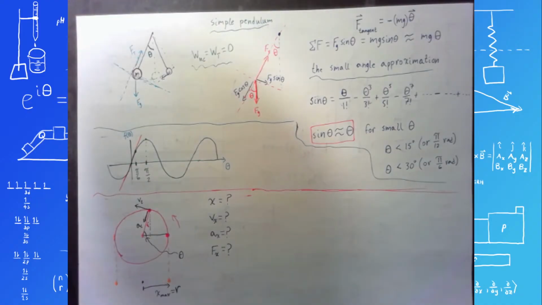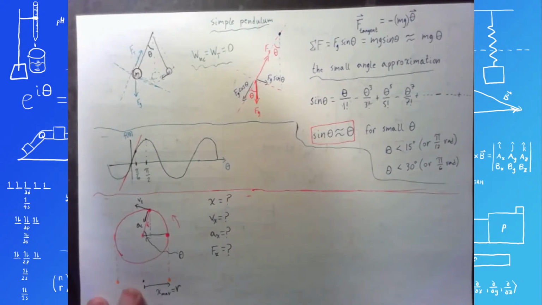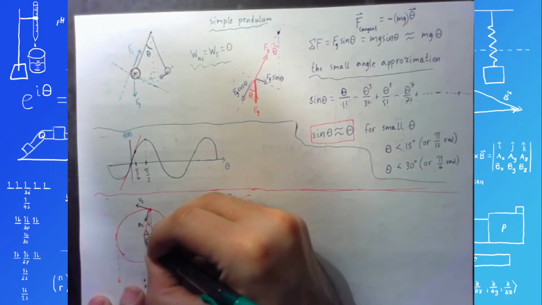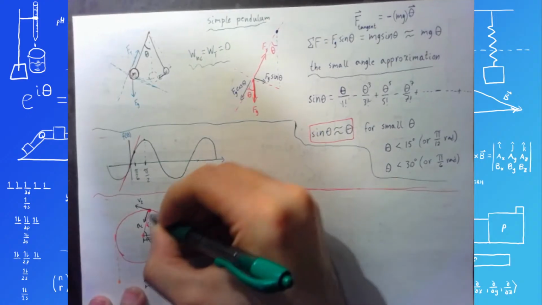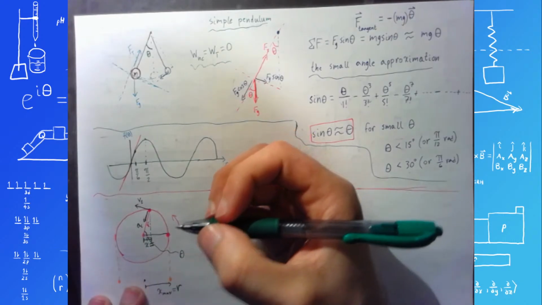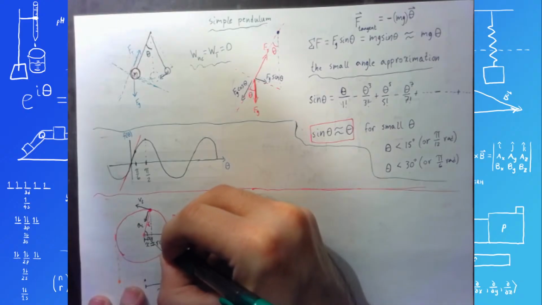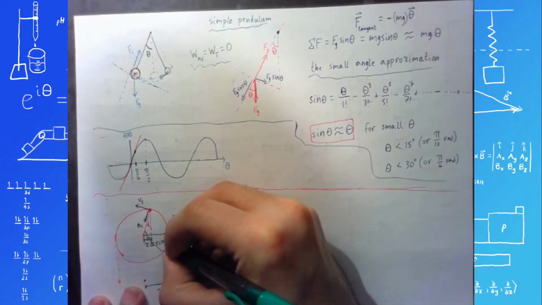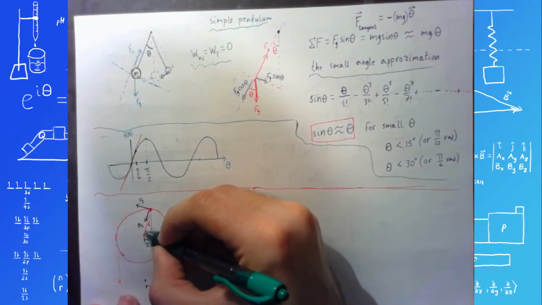So I would then say that x is simply going to be r times, it looks like cosine of theta, right? This over here would be x for this moment in time. This x is equal to, I drew my arrow in the worst place possible, didn't I? X equals r times cosine of theta. Simple enough, right? You've got a right triangle over here, hypotenuse is r, and I just want the horizontal part, the x, it's just equal to the hypotenuse times cosine theta.